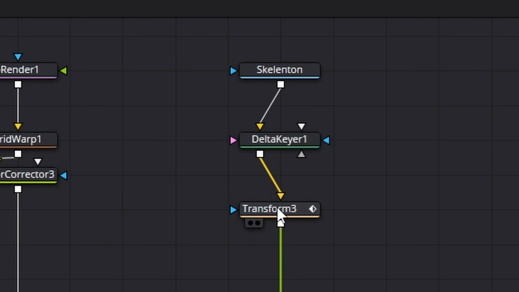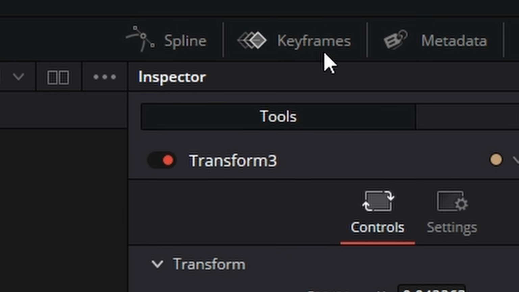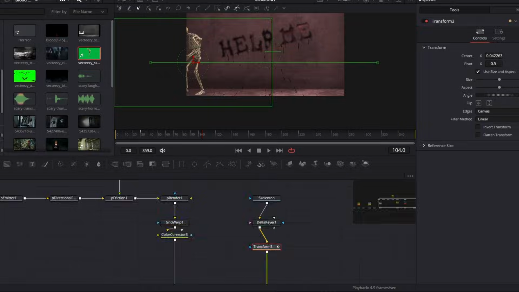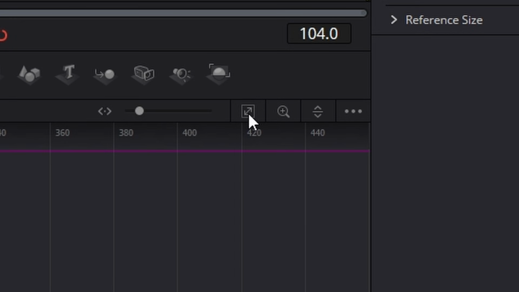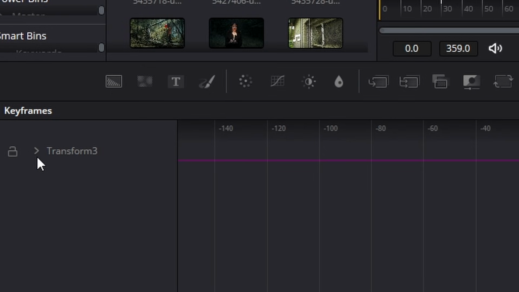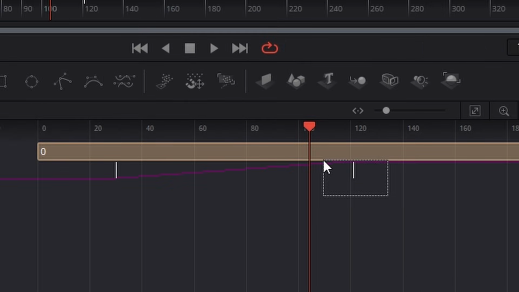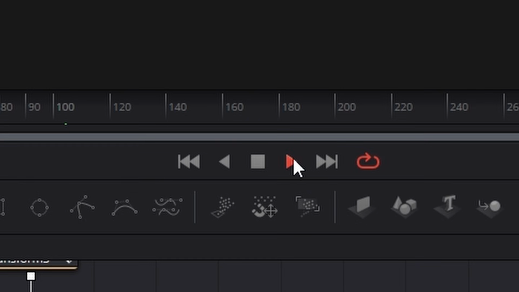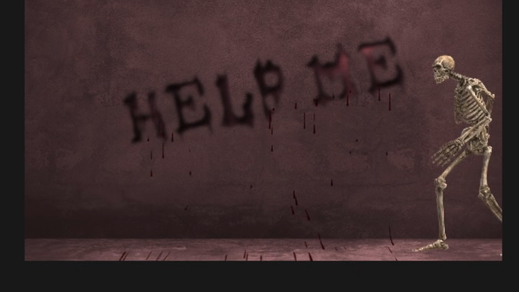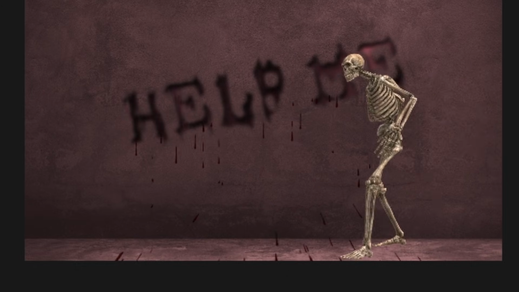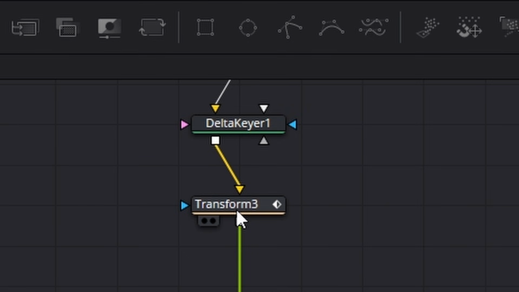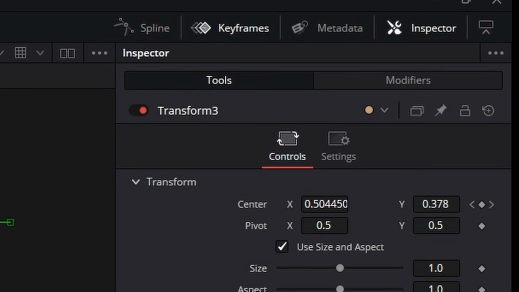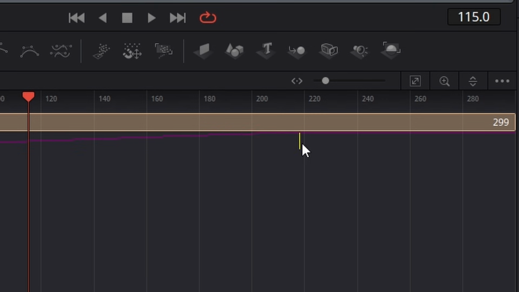So what we need to do is click on this transform node here, come up to the keyframe editor just here, click on that, make sure you hit zoom to fit. Then what we need to do is toggle this so it comes down, and this last keyframe here that I've just selected, we're going to move that right back to say 200, and let's play that back and see how that looks. Still slipping a bit, so let's give him some more time. Make sure I'm on the transform, go up to the keyframe and just give him some more space like that.